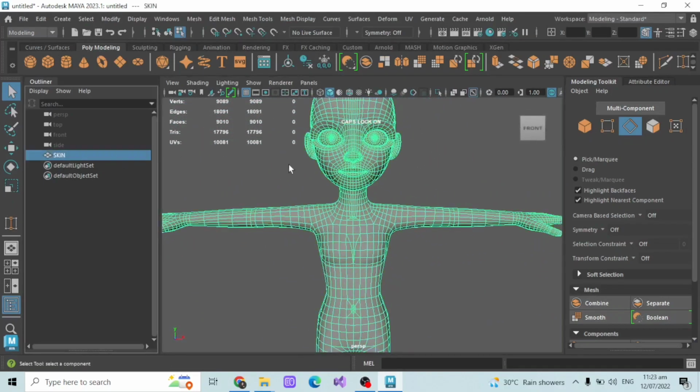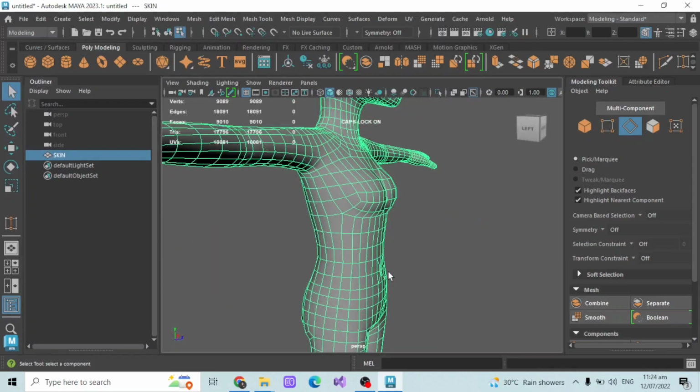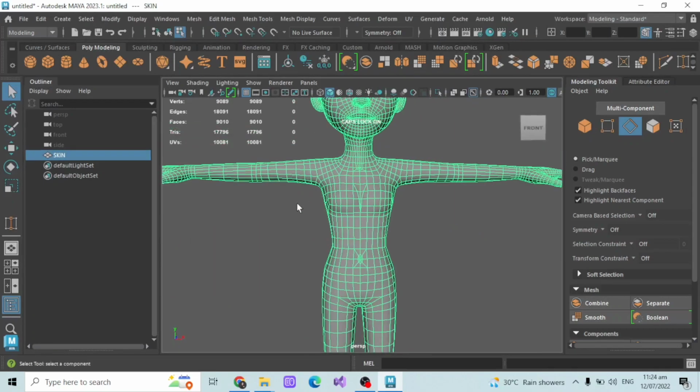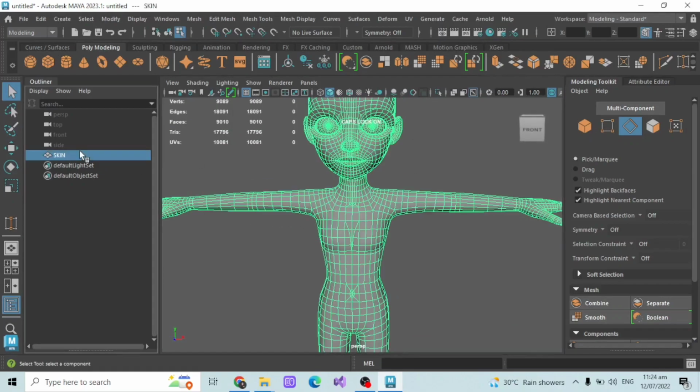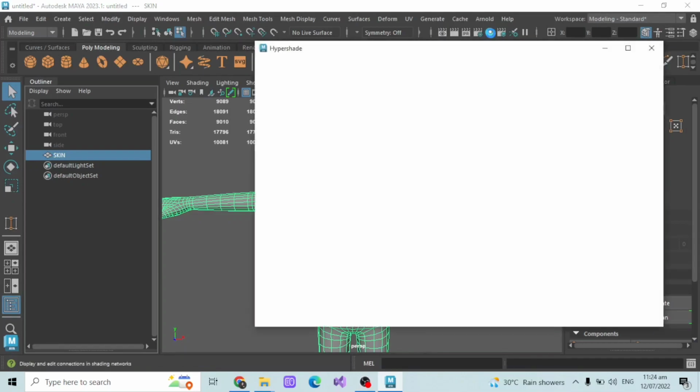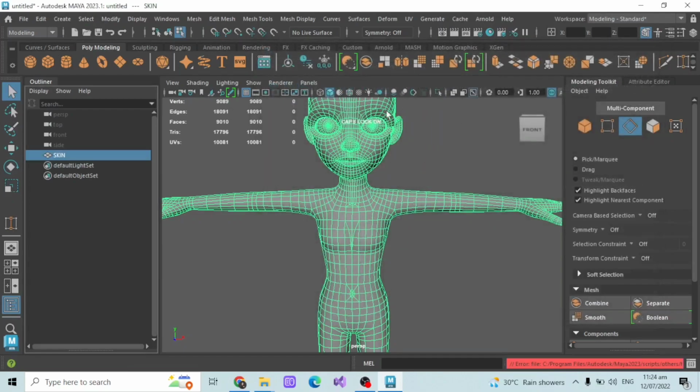So I already have the skin with the bust and the belly button in T-pose. So now I can work on my clothes. But before we do that, it's important that we assign a certain material to the skin so that when it is worn by the avatar, it will adapt to the avatar's skin color. So how do you do that? Go to the Hypershade tool. This is the Hypershade tool. Or you can just right click anywhere which is empty within the scene.